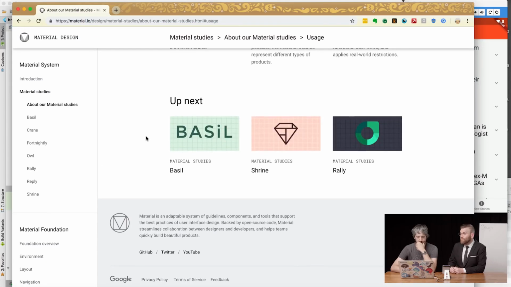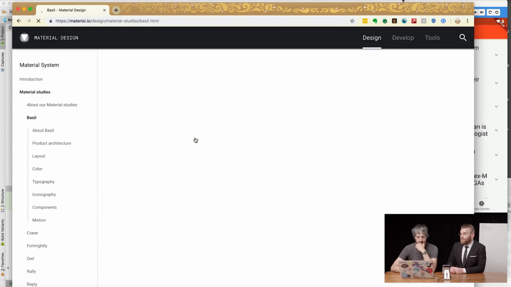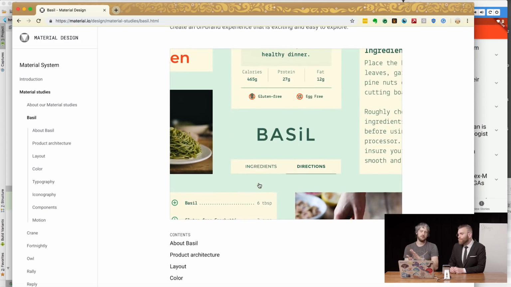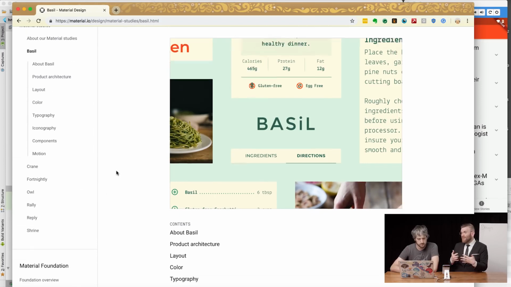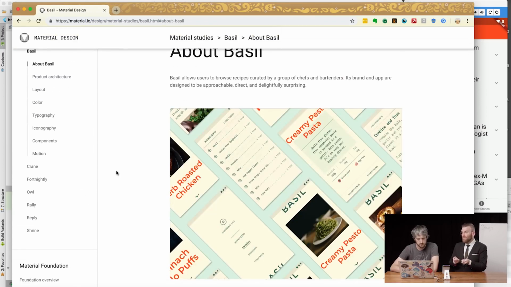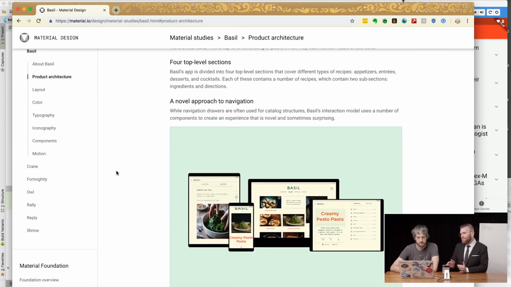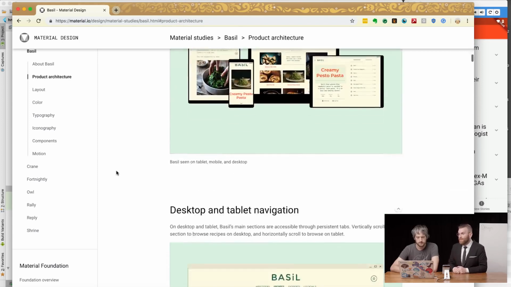Nice. So let's go with Basil, maybe. And then you can tell us. That's nice. All right, so this is for people who don't know where to start with material design, and this will give them some kind of a framework. So this is taking all the things that we have in the guidelines and actually putting them to use in one place and showing you step by step all the different values that got us there.